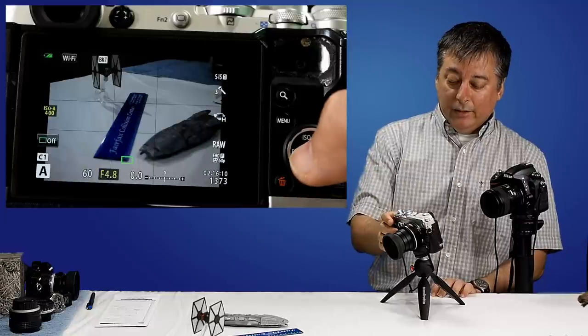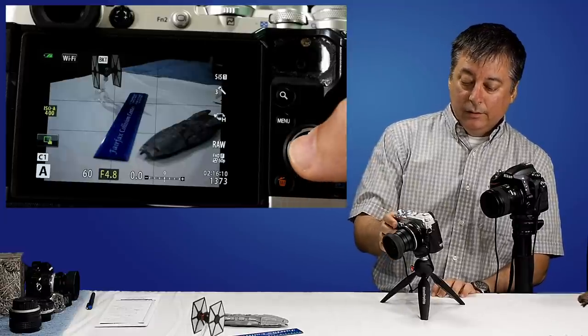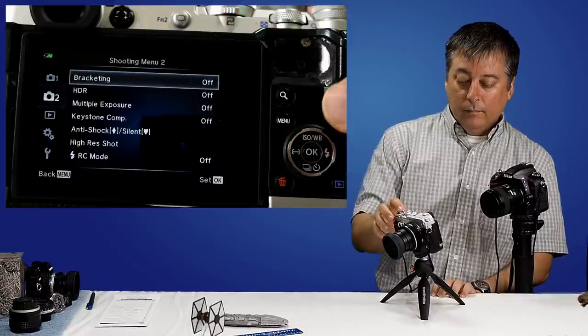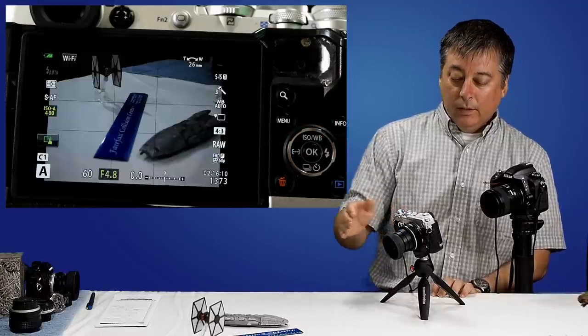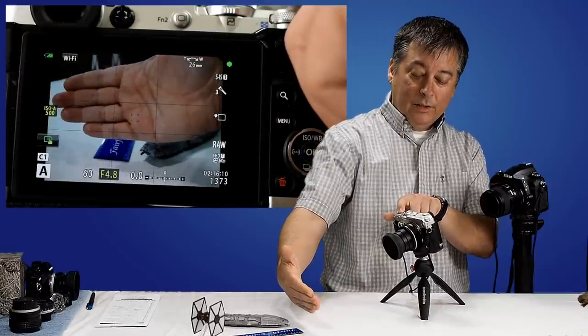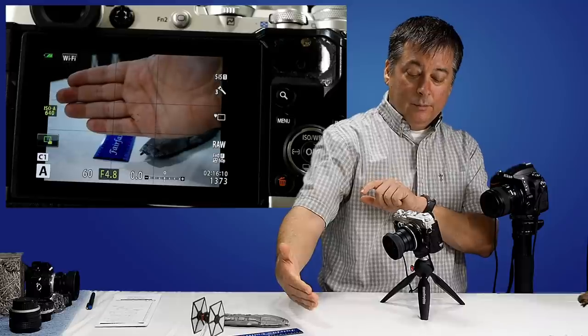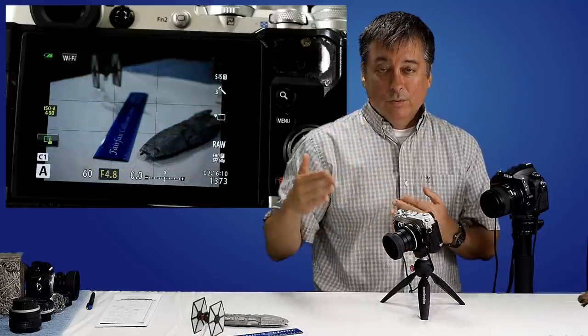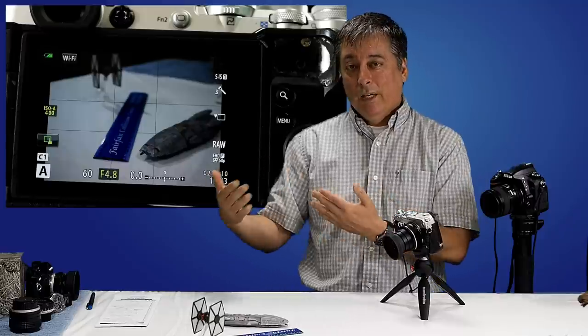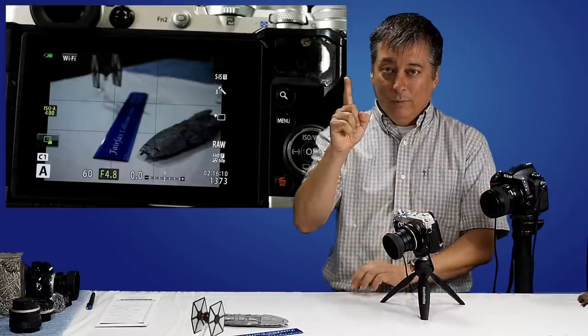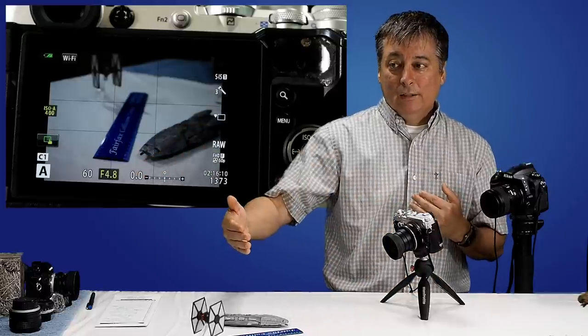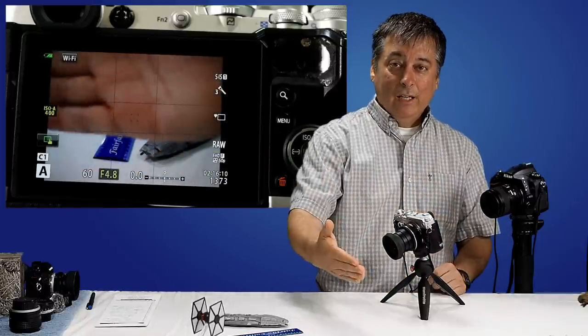And now the camera is going to take 20 pictures changing the focus point from front to back. And now I'm going to turn the bracketing off. And I'm going to take one more picture of just my hand flat like this. Meaning to me this is sort of a break point for me or a marker between bracketed shots.